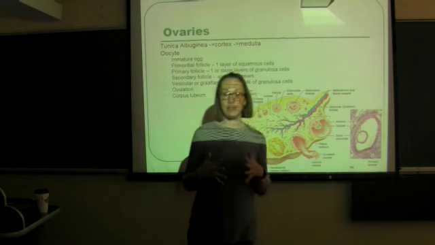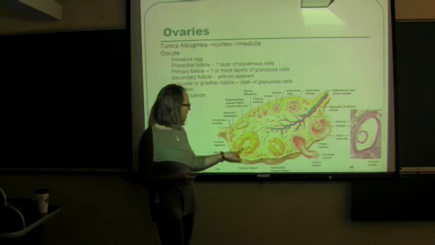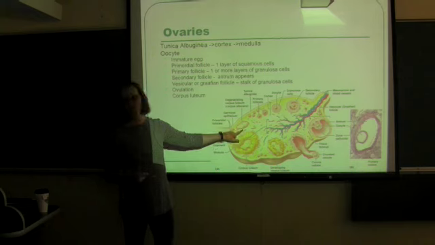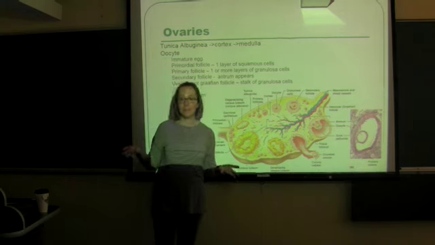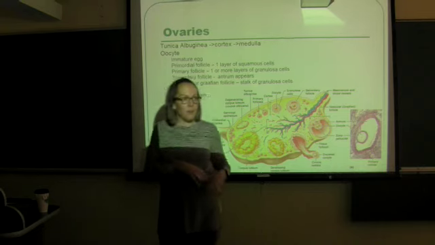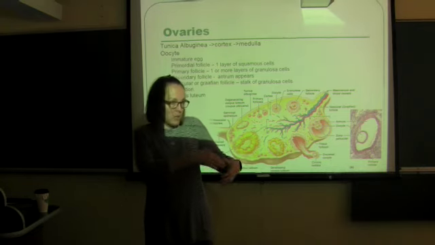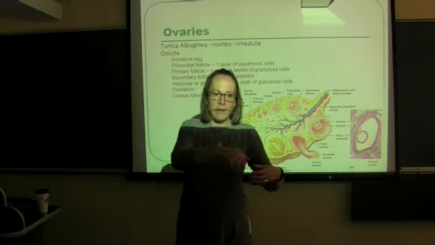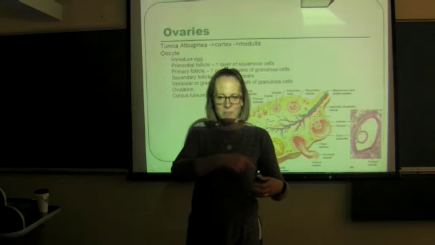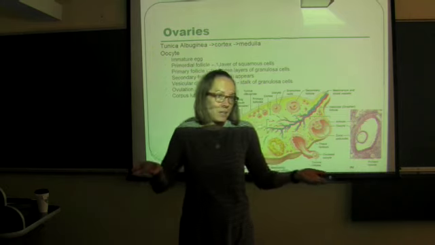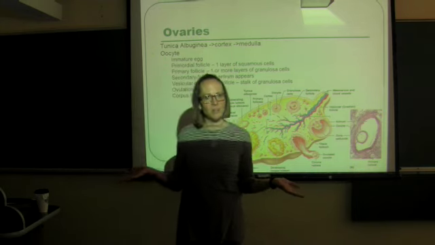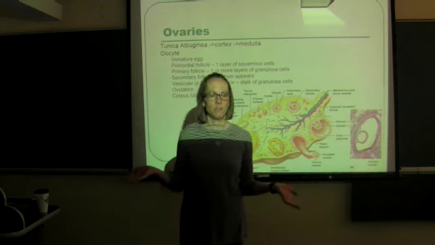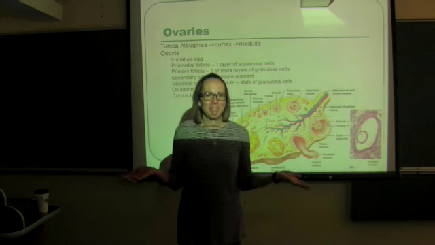If there is not conception, this will turn into scar tissue called the corpus albicans. Alba means white. If you were to take my ovary out and look at it, I'd have a whole bunch of corpus albicans on it, because I have ovulated more times than you guys, because I'm obviously twice your age, or more-ish, sort of, right?